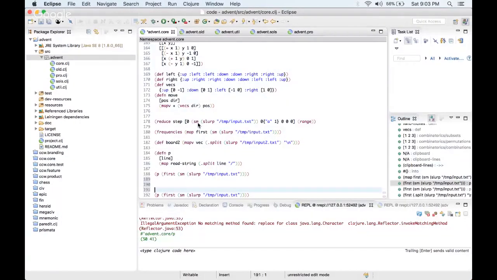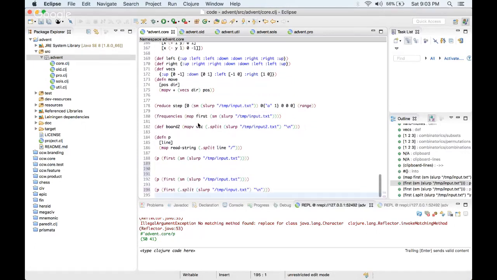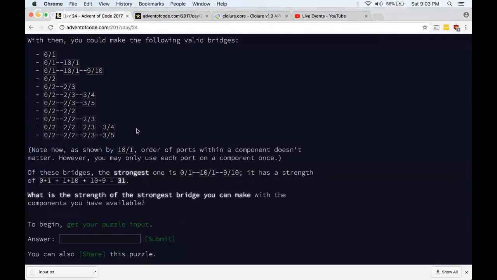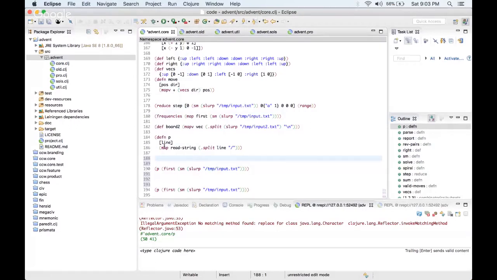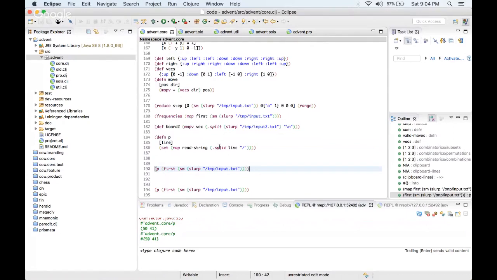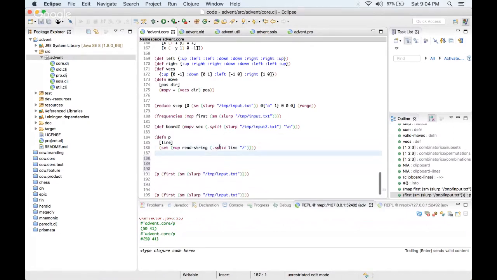Strongest bridge. Okay. So I think, let's see. How could we do something like this? So the starting points, let's see. So actually, we probably want to maybe represent this as a set here. I think this is a little bit better. Okay. So, and then it's kind of like a search problem.